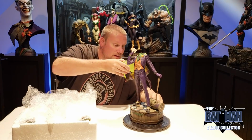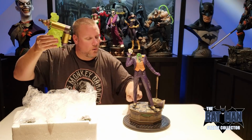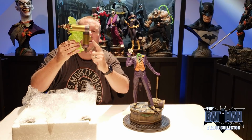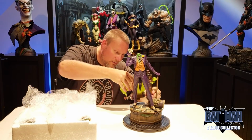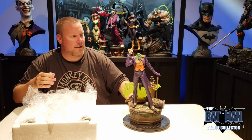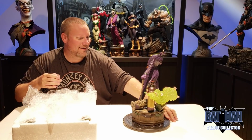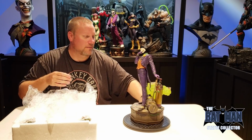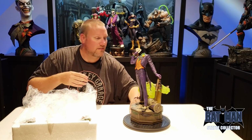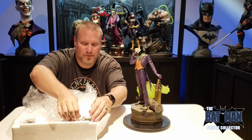Okay, let's see. This is going to go in here like this. There is a hole here and then a larger hole for the keys to fit in, so it's kind of like a double key really. And that's just going to slide right into place just like that. So, man, that is just such a cool effect. Oh, I love it. I love the greens and the purples together. Just everything pops. Everything looks really good. Oh, so cool.